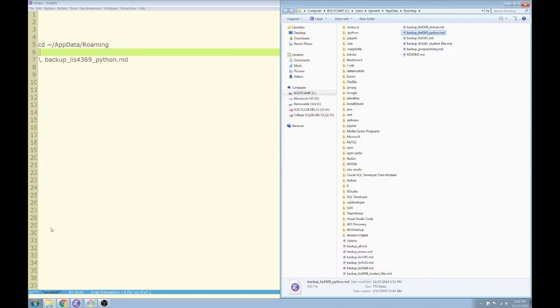All right, now why did we go there? We went there because this is the file that I will be showing shortly. And notice I have other similarly named files. These are all backup files. There's one for my Emacs. There's one for my 4368. Now, truthfully, just so that you know, you could put the code I'm going to show you into one file for all of these. So if you want to back up all of your repos, you could put all of the code into just one file.